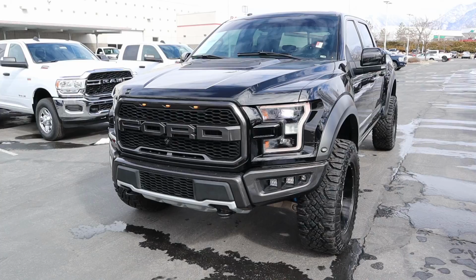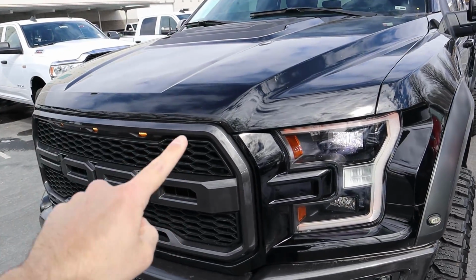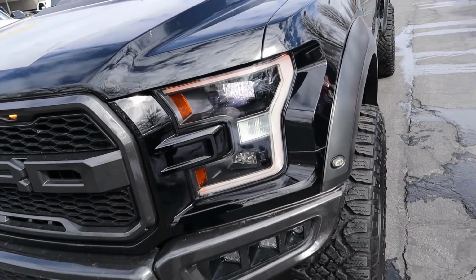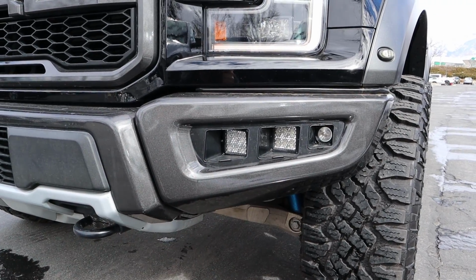Now let's go over the front end of this Raptor. So first off, we've got really cool venting at the top portion, and then you've got all the marker lights here in the center with the orange LED lights, and then the marker light on the side. And it looks like the previous owner did add the fog light kit for this Raptor.